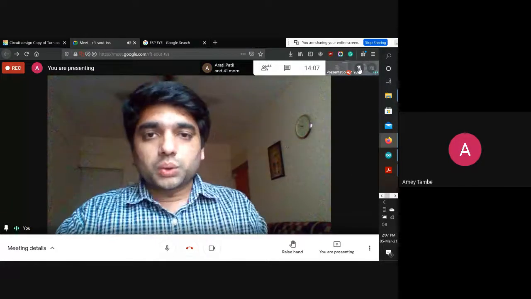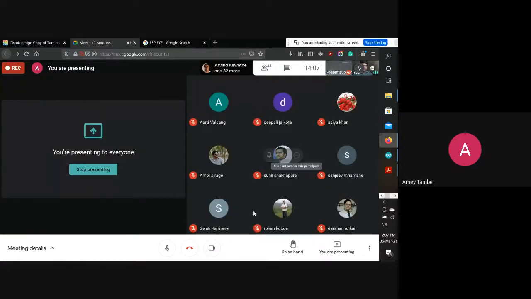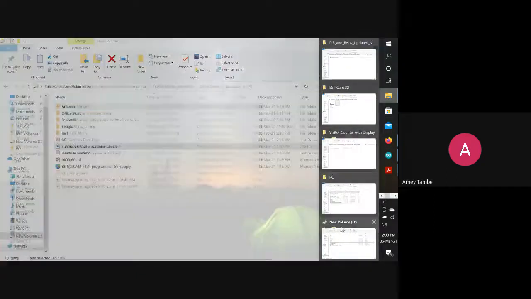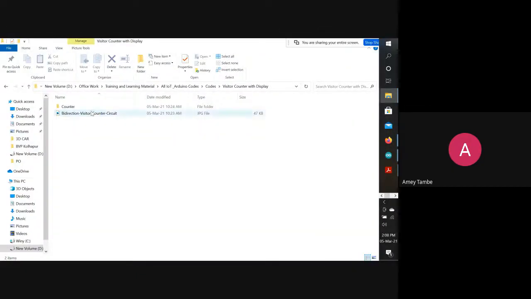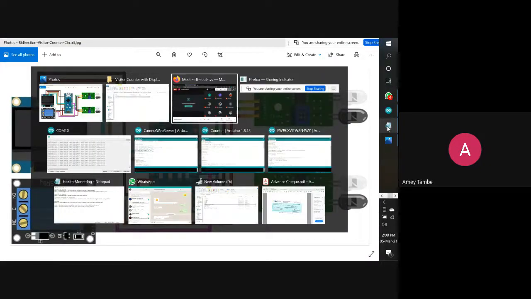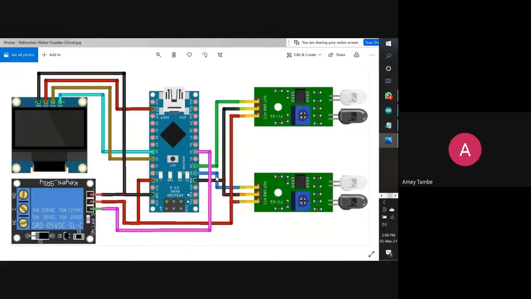Okay, so here is a system diagram of the IR tunnel. Let me pull it up. Let me just share my screen. Okay, I think it is already shared. So this is the diagram.